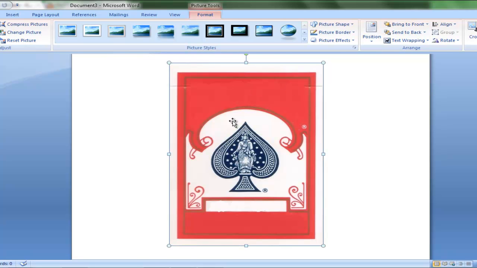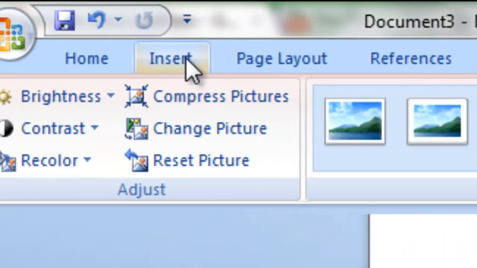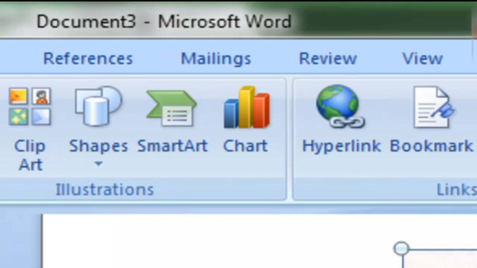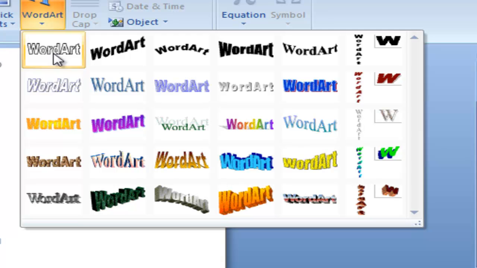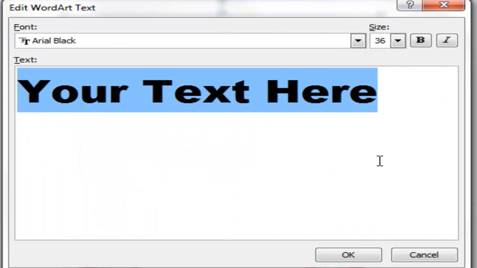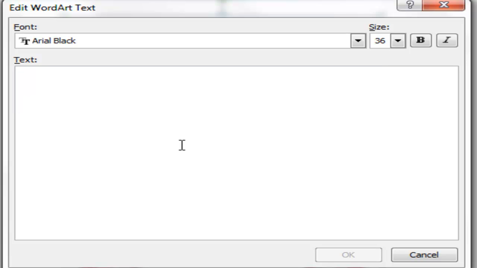Okay? So now once you're done doing that, you're going to come back to the Insert tab. Insert. You're going to come over here to Word Art. You're just going to select the first one, which should open up this little window which lets you edit your text. Now, I would recommend just typing in your YouTube username, and that's basically it.